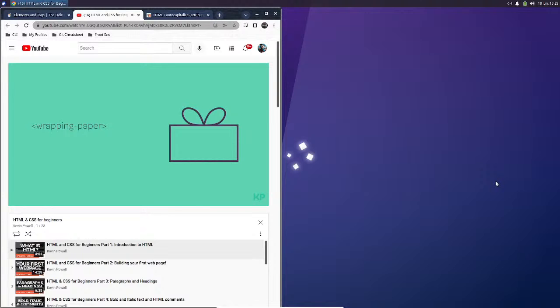So we start that off, we have our wrapping paper, and we put in these little triangle brackets, and then we close our wrapping paper. So those are the tags, and they show the start and the end of a wrapping paper. So the triangle brackets, and we put wrapping paper in there, it starts our wrapping paper, and then we tell the browser or our computer that we're ending our wrapping paper by putting the same thing, but we put that little forward slash there at the beginning to say this is the end of my wrapping paper.